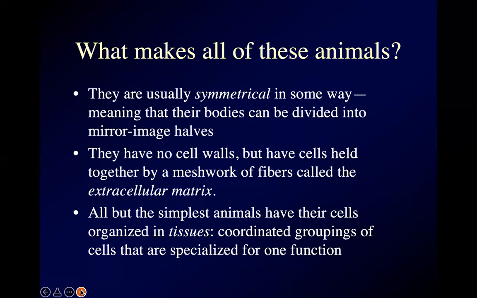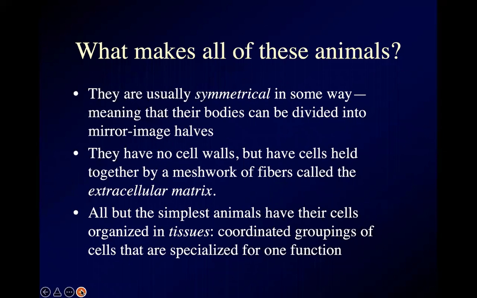That means you have what we call bilateral symmetry. You've got a right half and a left half, and the two halves are virtually identical in size and shape, except that one's a mirror image of the other, or close enough to a mirror image that it doesn't make any difference here.